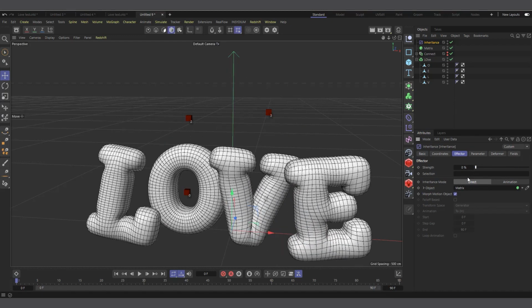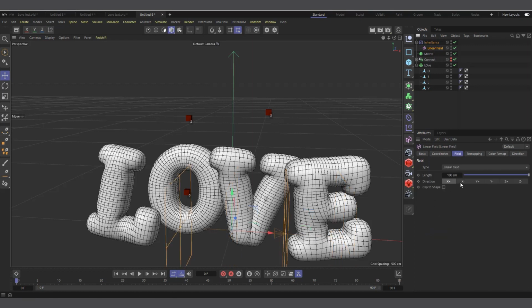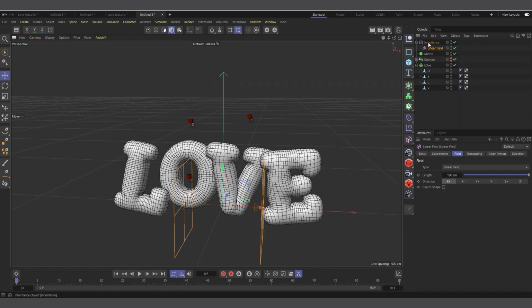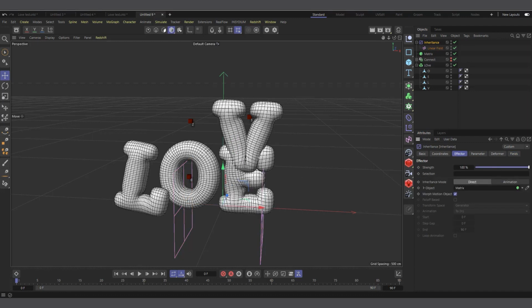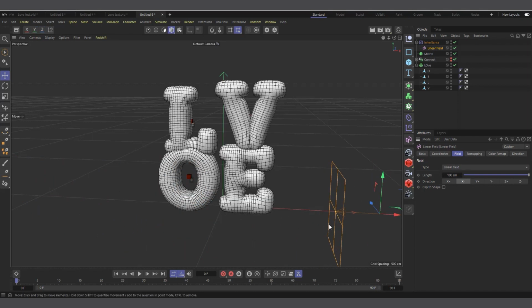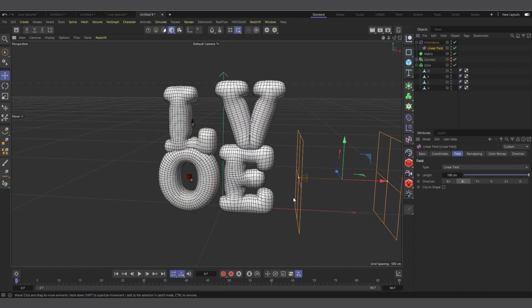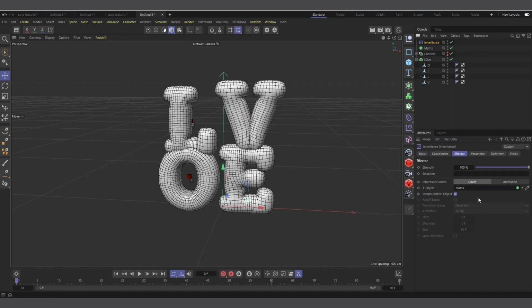So we can see we can use just the strength of the inheritance vector to control it, or we can even use fields. If I come to my linear fields, you can use the fields to control it. Let me make sure my inheritance vector is on 100%. And now if I use the linear, you can see you can use the linear to control it like that, right? So the L moves and everything. So we can even use the field to control it, but we are not going to do that. Let me delete the field. And now we have our object.